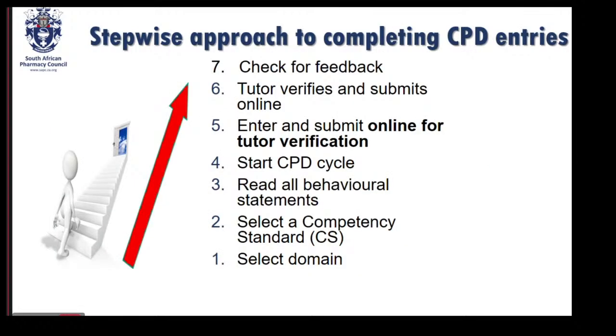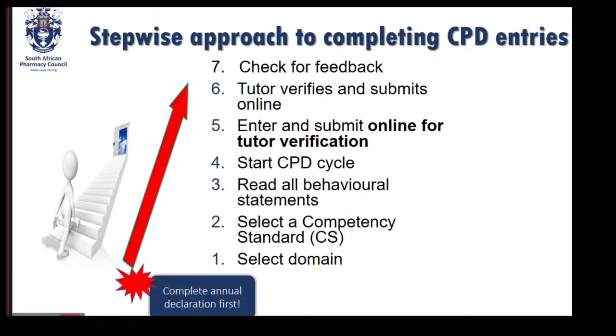So as you see, CPD is a stepwise approach. And you will see the first step that we have identified here is to select a domain. But if you now think about what we have been saying, first of all, as Tabang said, you first have to do your annual declaration, otherwise you will not have access to the CPD tab.